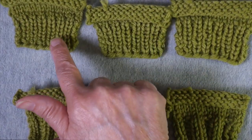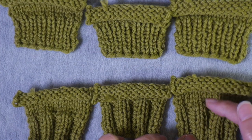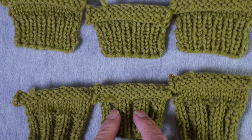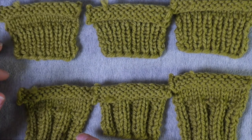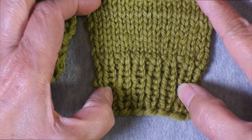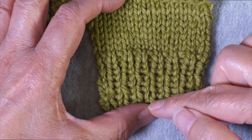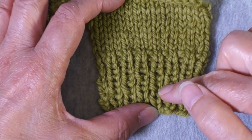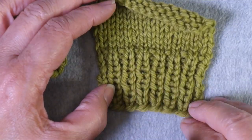The ribbing in these swatches was knit on different size needles, and that is something commonly done. Sometimes a pattern will call for using the same size needle for both the ribbing and the body of the garment, but often they'll call for a needle one or two sizes smaller. So let's look at this swatch knit entirely on a size six needle — you'll see that the rib stitches are enormous compared to the stockinette stitches, even though they were knit on the same size needle. The ribbing is pulling in a little bit, but not really that much.